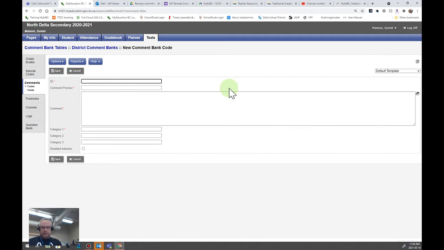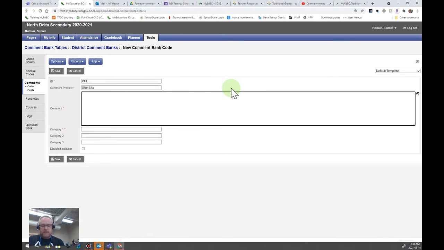So if you were going to add, you could go over here and add a comment. Now this is your place to do that, so I'm going to type in C01, and the comment preview is sloth-like, and the comment itself is student behaves in a slothful manner.